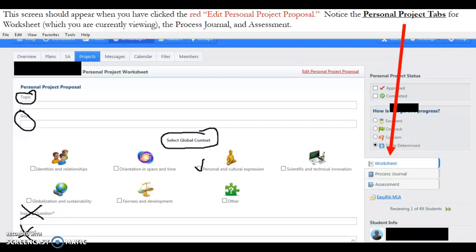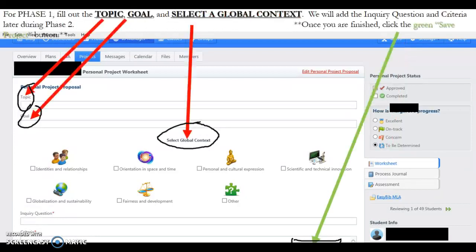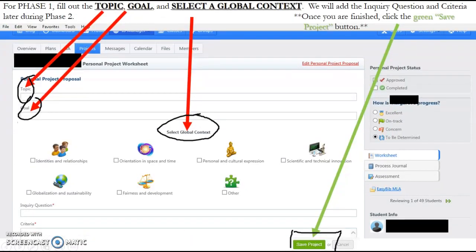But all you need to complete right now is the one on the worksheet for the topic, goal, and global context. Before you leave this screen, please make sure you click on the green Save Project button. You'll need to click Save every single time you go into your personal project worksheet or any time you're going to make process journal entries. A lot of students lose their work because they forget to click Save.